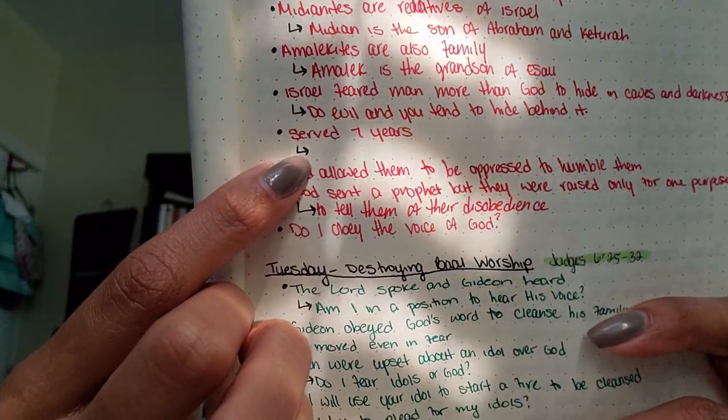There is one thing I do have to look up, and I actually left that area blank. Can you see it? Right here is, they served 7 years. I want to look up the number 7, and what it means. So I'm going to go back to that Bible Study Tools website when they talk about the numbers.